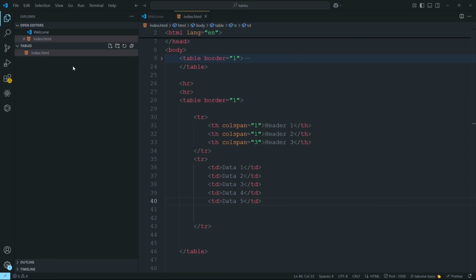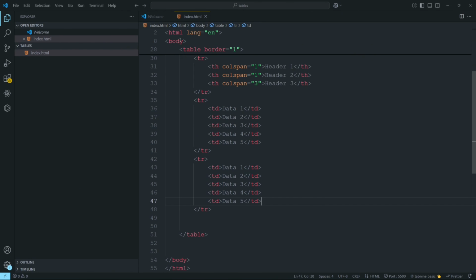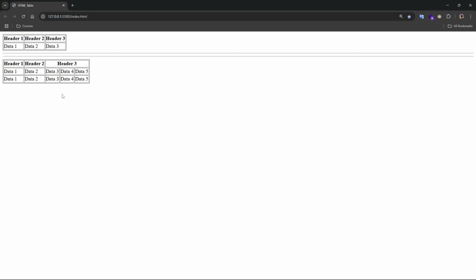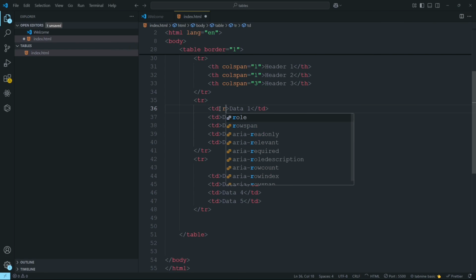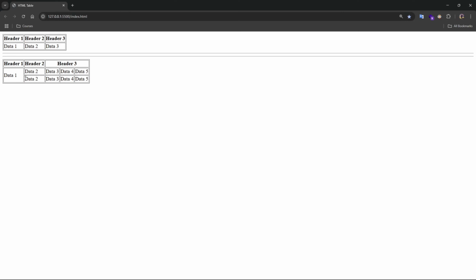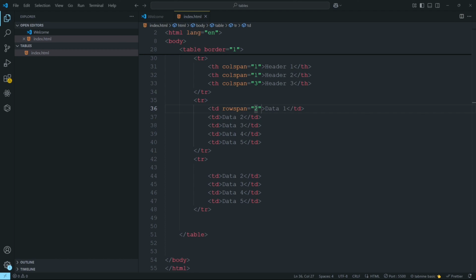We can do the same thing with rows as well. So let's say we have one more row. Okay. So as you can see, I want data 1 to be the same in both. So how would I do that? So first thing, I would take that data 1 out. So now it's uneven, as you can see, all empty. So I'm going to come here and I'm going to say row span. So as you can see, what it does, it spans 2 rows and it continues afterwards. So that is basically it.